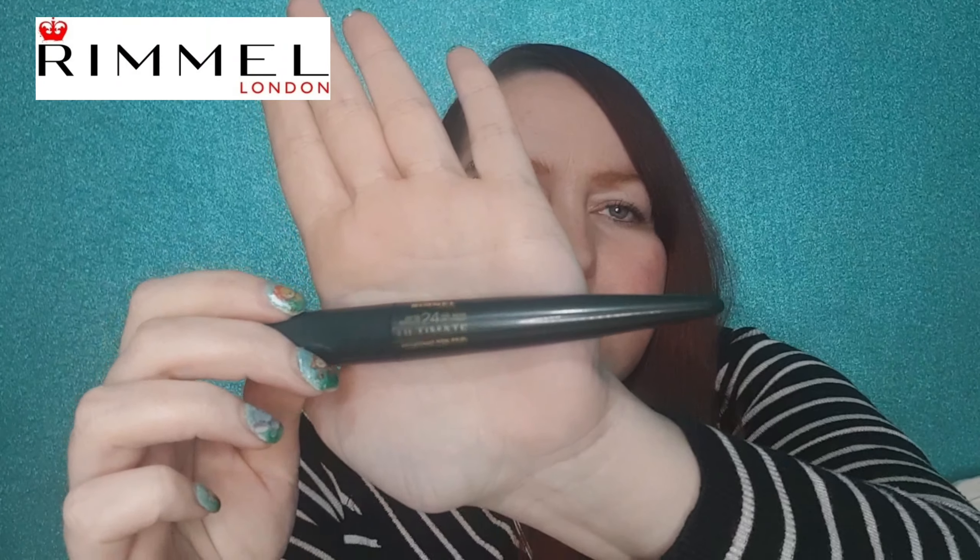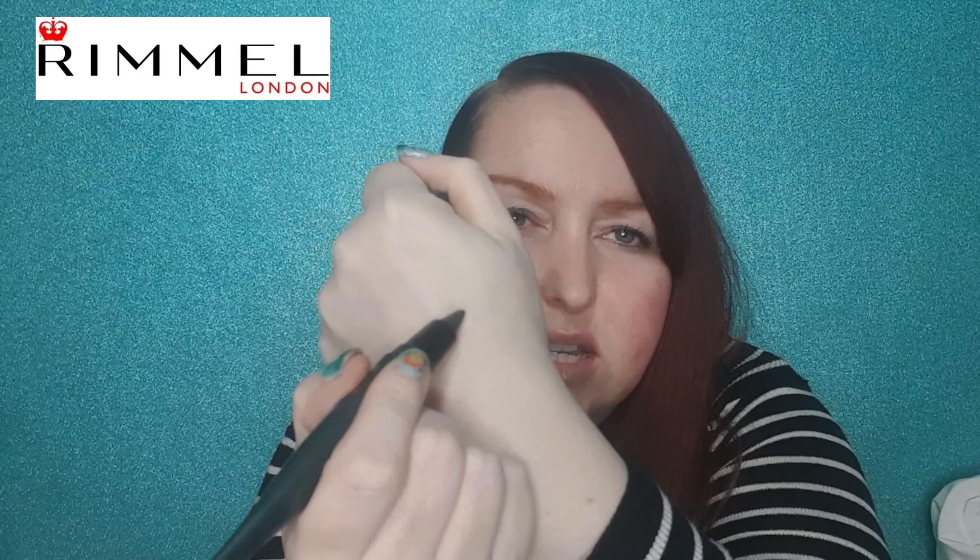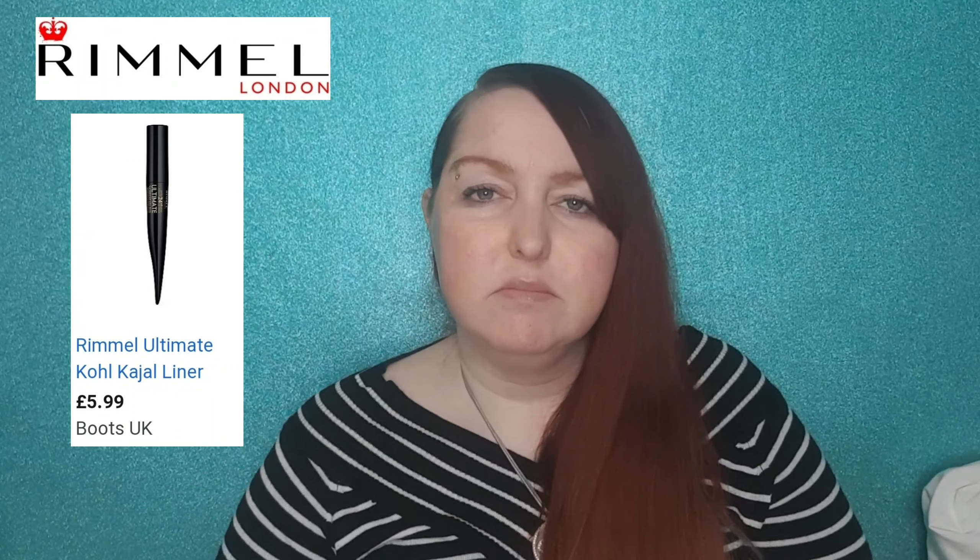This next item is quite confusing — when I picked it up in the shop I thought it was mascara, but when I looked up the price online it said it was an eyeliner. So I took off the plastic protection and opened it up to see. It screws up, but once it goes blunt I imagine you're supposed to sharpen it. This is called the Rimmel 24 Ultimate and it's also waterproof. It feels really soft and it's obviously pigmented. You could probably use this as an eyeliner if you want a really thick line, or maybe smoke it out. It's still available in Boots for £5.99.